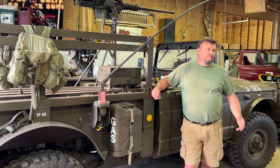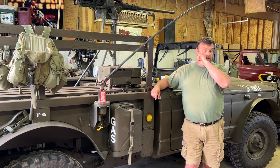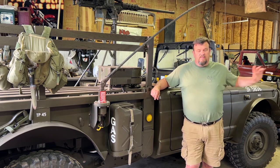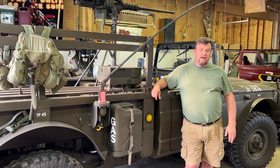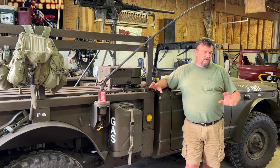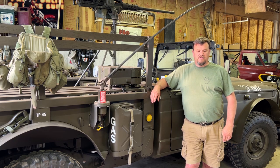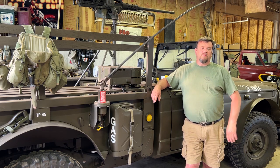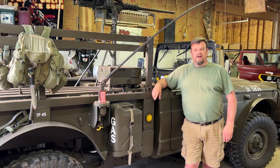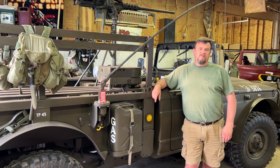So the ambulance, I can move now. I have the one bay cleared out. My son's got his truck finished up and out of there, so I can move my ambulance back into that far bay, which allows me to move the Jeep and have all kinds of extra room so that I'm not tripping over myself every time I'm moving around on something. So first, we're gonna play a little Army Truck Jenga, and then we'll start prepping for the event. So stick around, that's what's coming up here on Green Iron TV.